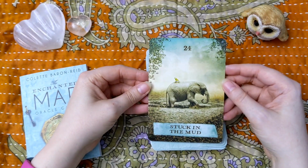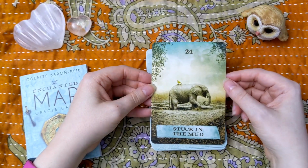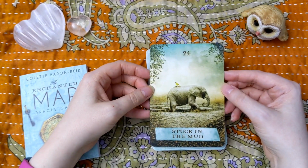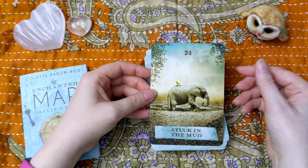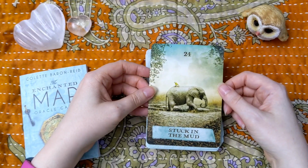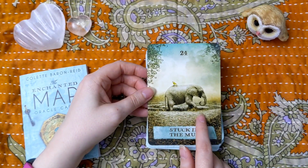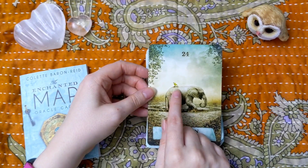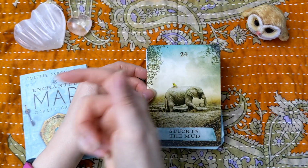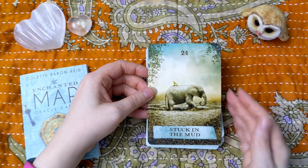And this is a call to embrace something different today. We get stuck in our lives when we keep doing the same thing over and over and over again, expecting a different result. And that is where we get into trouble. You can see this elephant is struggling and stuck. And it's almost like the bird on the back is going, hey, why don't we try going this way? But the elephant can't see that.